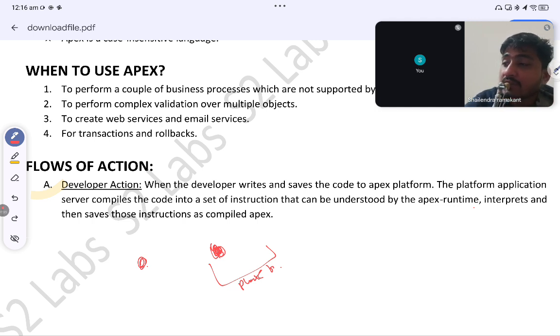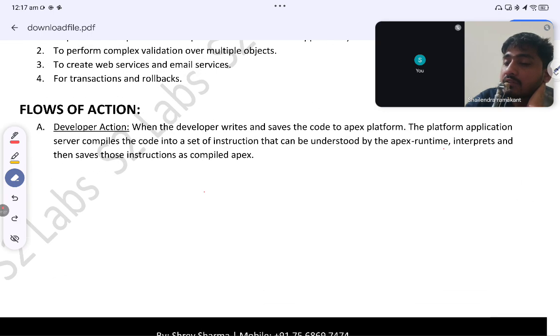And then save those instructions to the compiler Apex. This is the developer action.